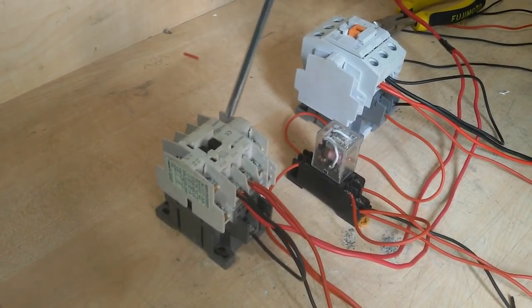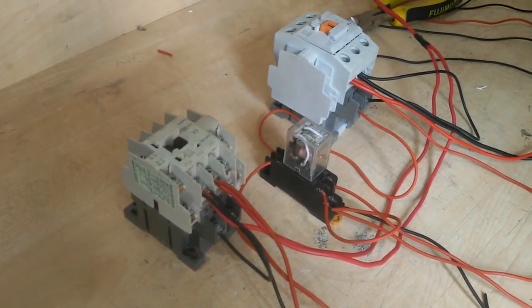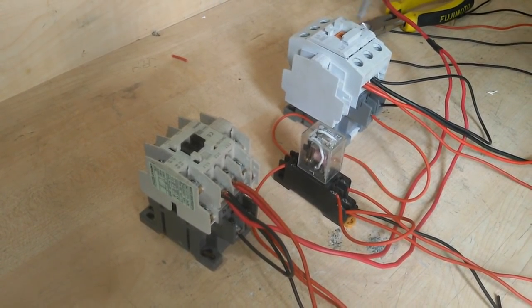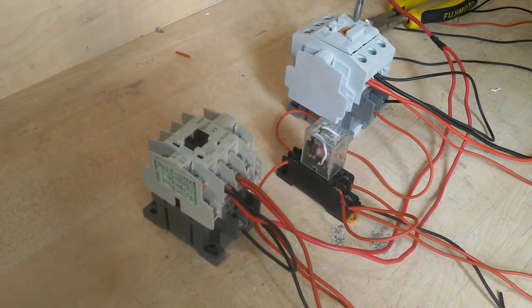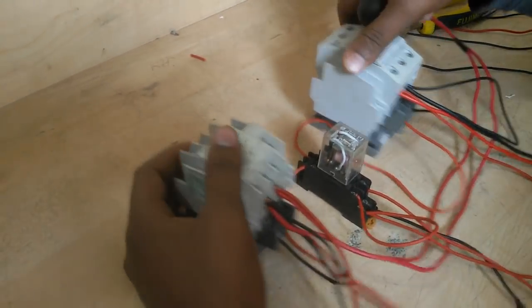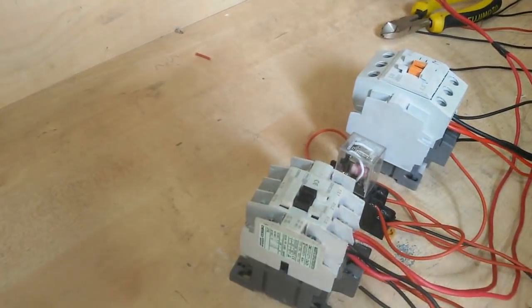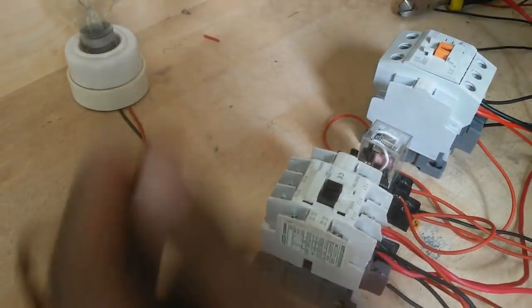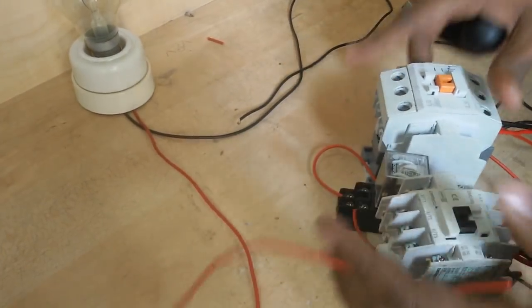I turn off this supply line, and you see the magnetic contactor. Now I connect a load here. How to connect a load with the changeover switch? I connect only one load. You can use more loads with this changeover switch.